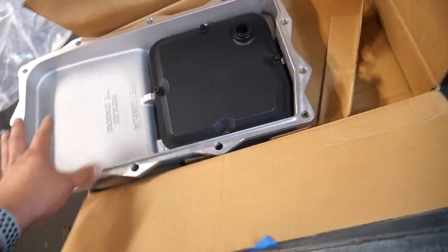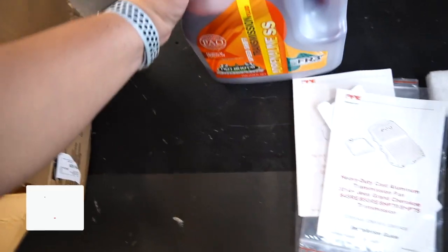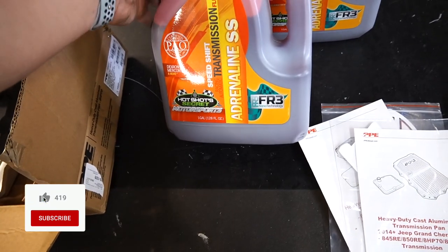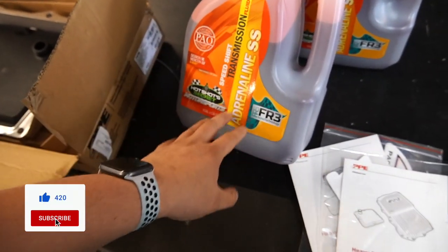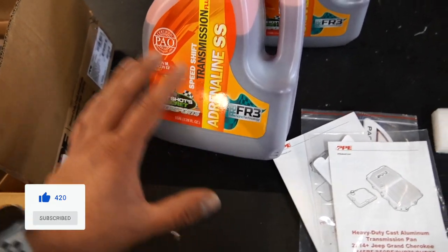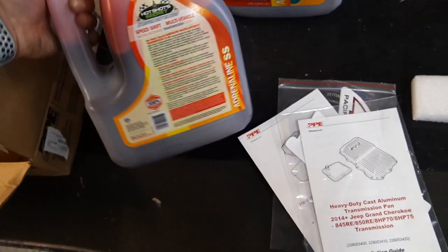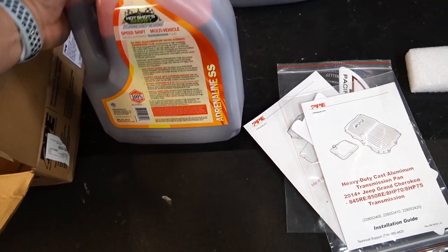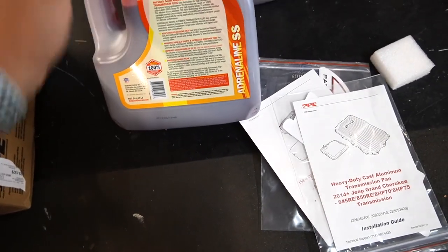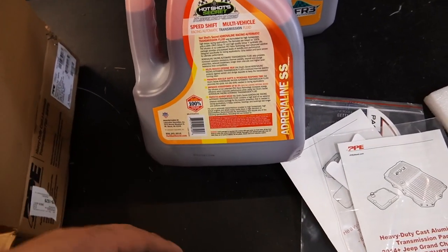I do want to talk about this fluid that I'm using though. This fluid is called Adrenaline SS, and this is a transmission fluid that is compatible with our transmission. It's made by HotShots Secret Motorsports. It is a Group 5 oil, so it's some of the best stuff out there, but we're going to look at some of the things that make this a better fluid than your regular ZF fluid.